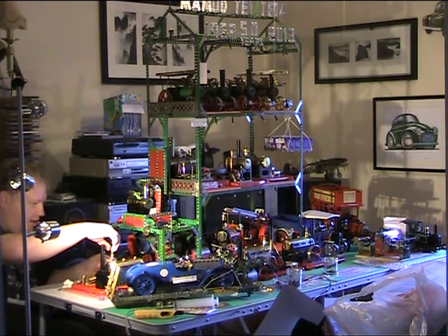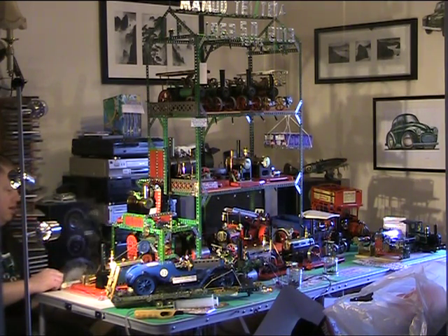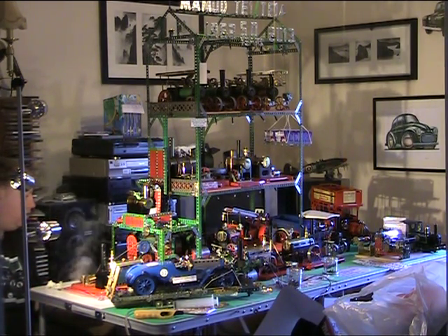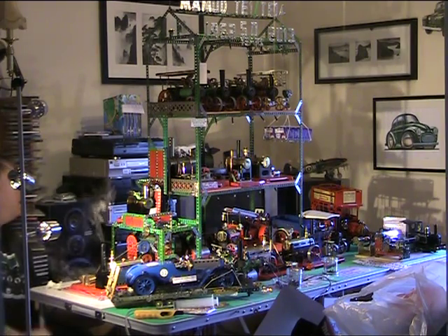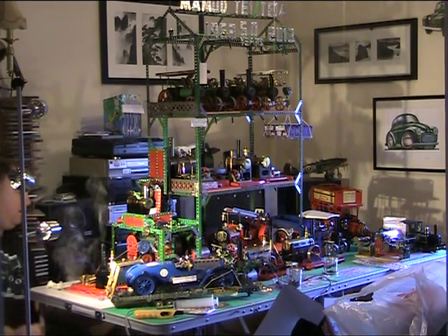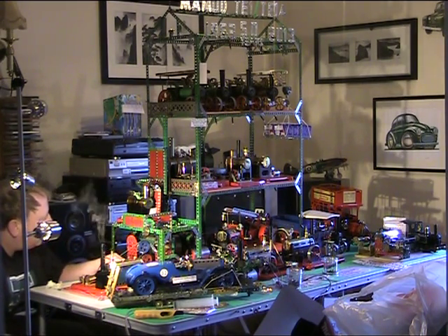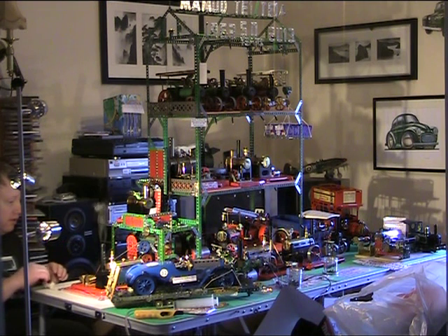First time this one's been used for several months, but the belt looks all about right — it looks firm. Tension-wise, I thought that one might be a bit loose — it definitely feels a bit loose. Better too loose than too tight, unless it's so loose it starts slipping.